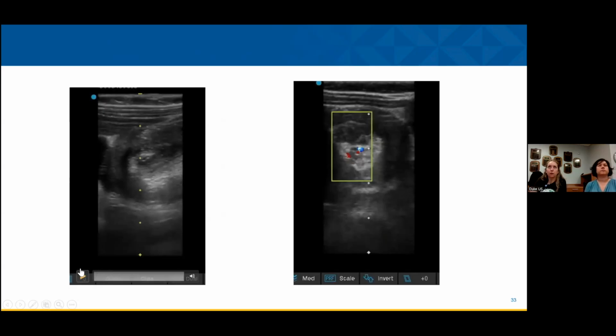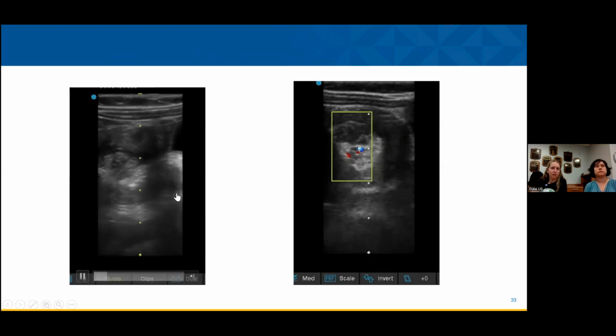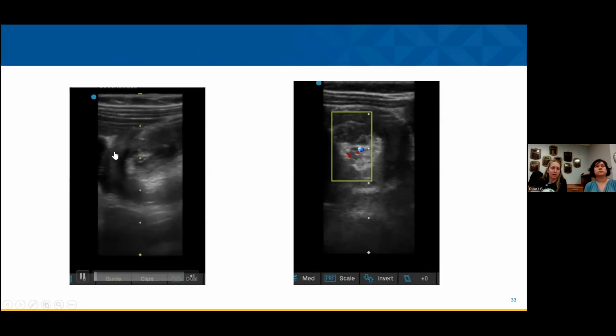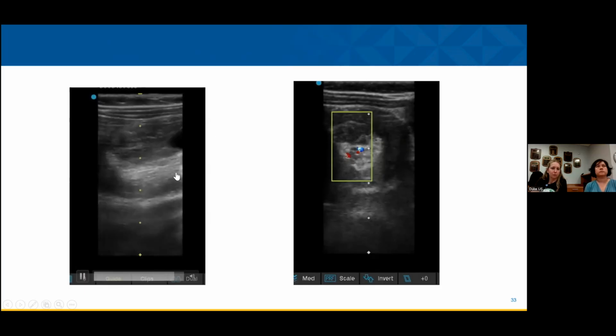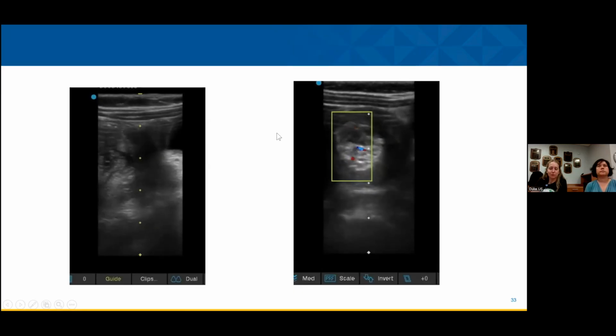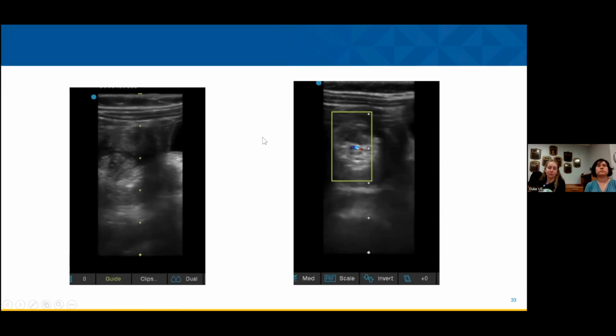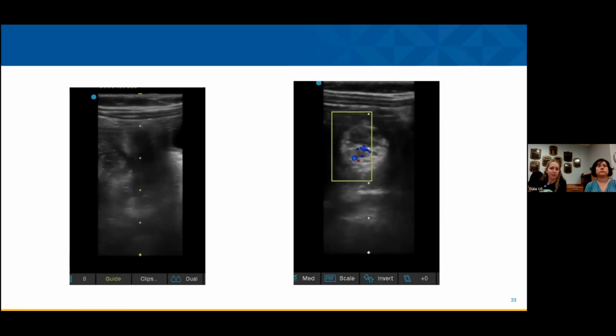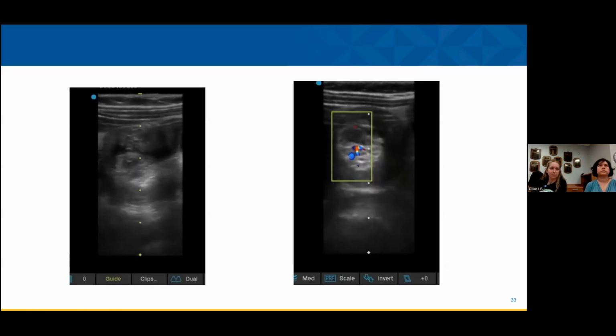If you have any difficulty deciding whether or not you're seeing an intussusception, like Erica was saying, it helps to rotate 90 degrees and try to see it in a longitudinal axis. And so this is a person attempting to do that, and you can kind of see the target sign in the beginning, and then you can almost see one loop of bowel within the other loop of bowel. There should be color flow. We should have good blood flow still to your bowel that is intussuscepting. So if you're not seeing that, that's concerning.